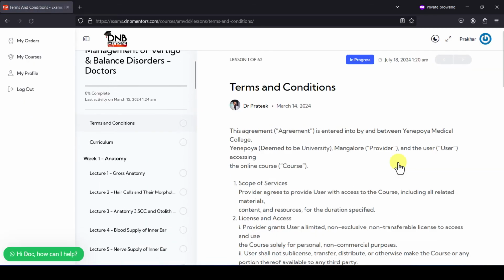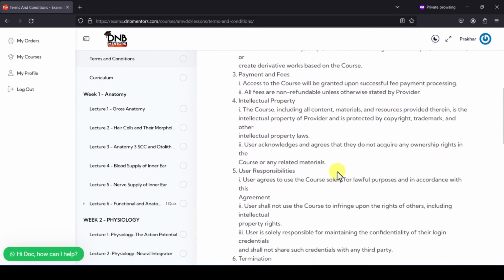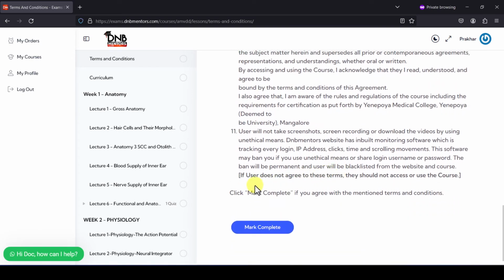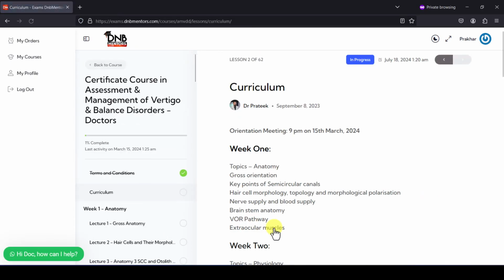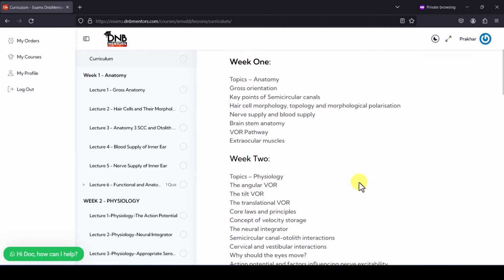So this will be the structure of the course, and inside it you will be able to read everything, watch videos and give quizzes. So once you are sure that you have read all the content, then you have to click on this mark complete button. So one by one, you will progress to the lessons or the sections.